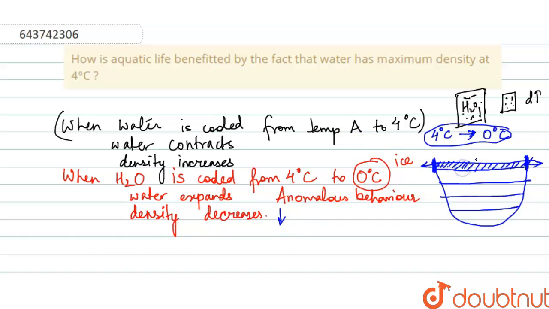And now since the density decreases, we know that a less dense liquid floats above a higher dense liquid. This water has a greater density because it is at degrees above 0°C. But this on reaching 0°C has formed ice and it will float above this water which is 1°, 2°, 3°, 4°.